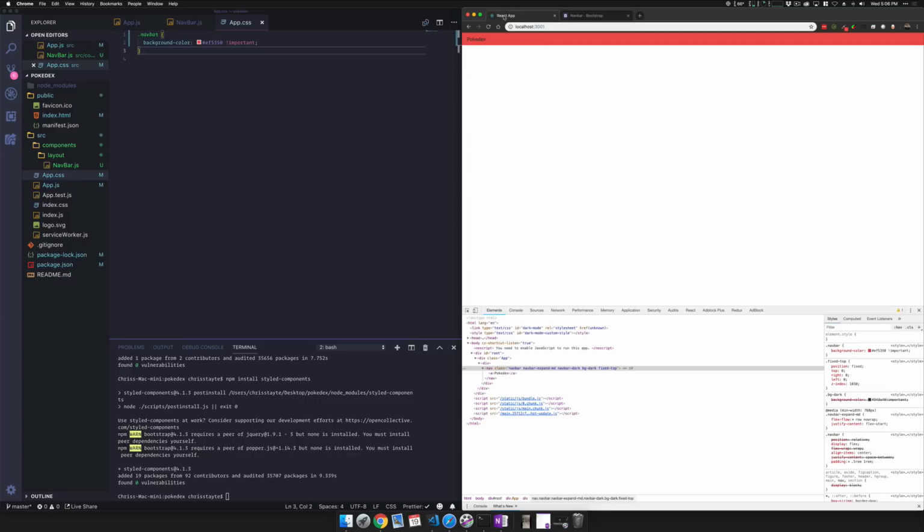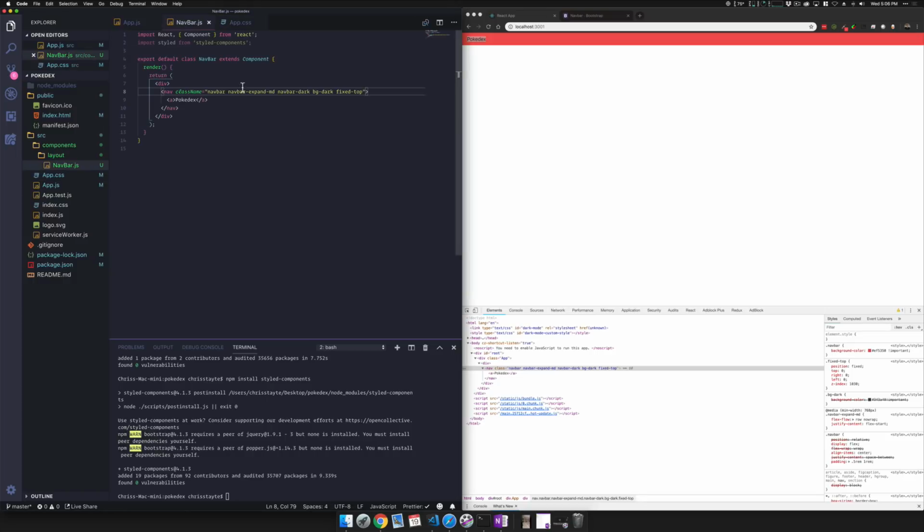Now I'm wondering why we are not getting white text up here. I want that to be white. So I'm going to go back to our navbar.js, and we're going to look at some of this code real quick. So we have navbar, navbar-expand, and navbar-dark, bg-dark, and fixed-top.